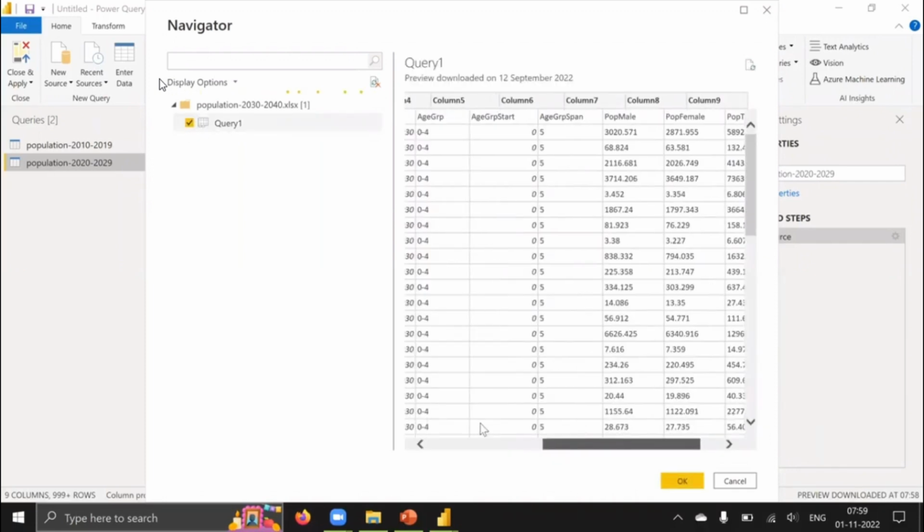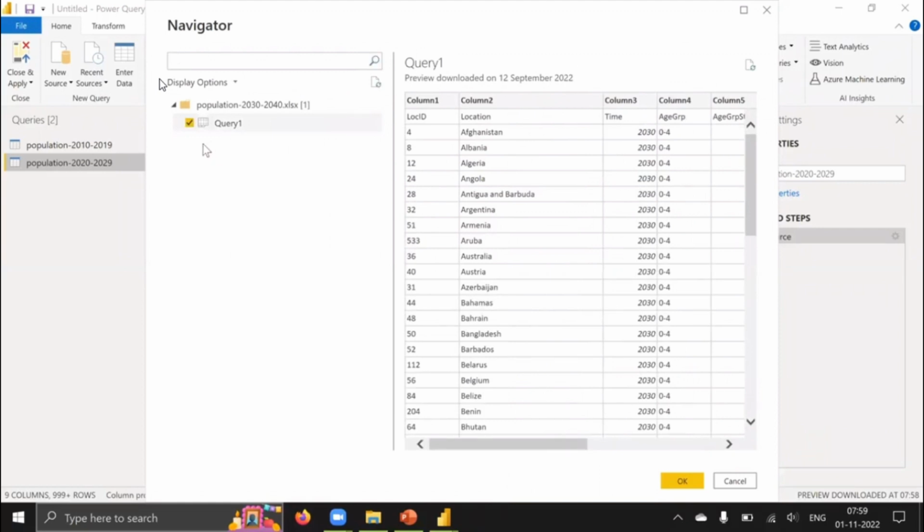Most of the time you have data stored in multiple sheets in a single Excel workbook, so Power BI gives you a list of the sheets present in the Excel file and wants you to make the selection: which sheet do you want to import? Since we have only one sheet here, you select that one sheet and click on OK.